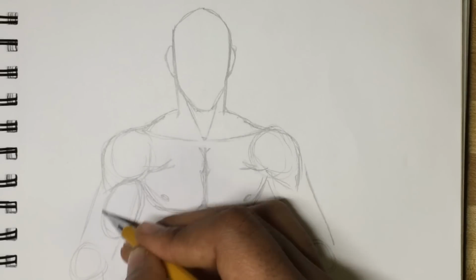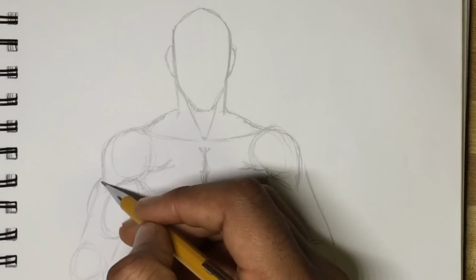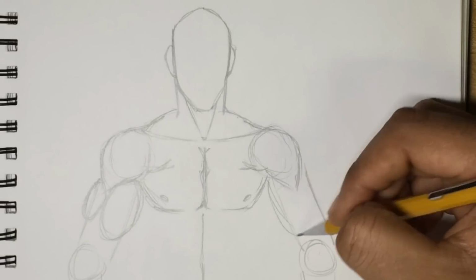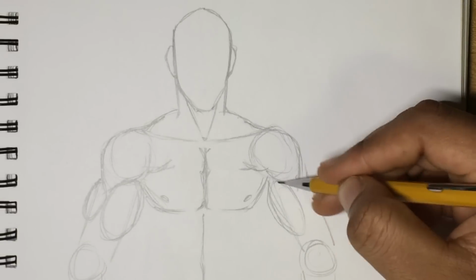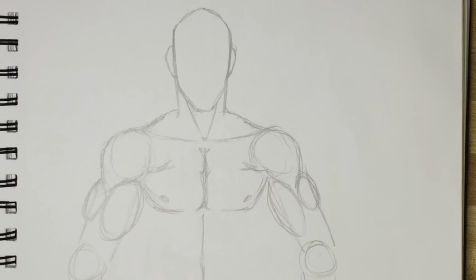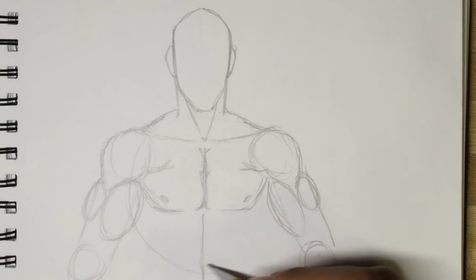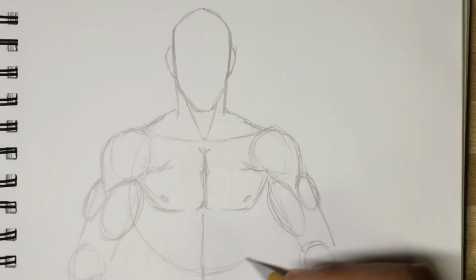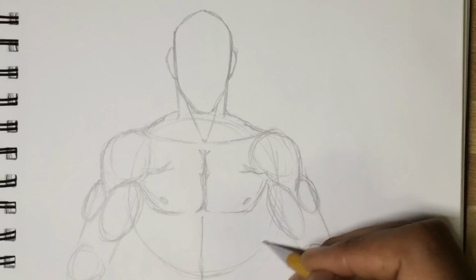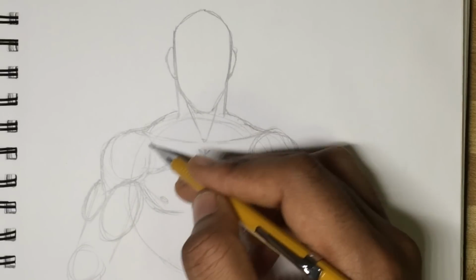So right now I'm not even focusing on the muscles at all, at least not yet. Anytime I want to show muscles, I put a circle there, and the circle closer to the chest is bigger and longer than the one behind. And everything will come together at the end of the video, or as the video continues. I have a little circle there, just letting me know how the torso is going to shape up.